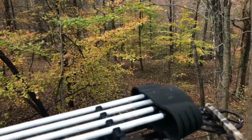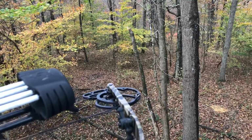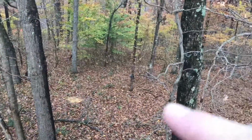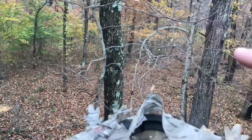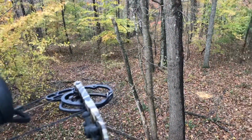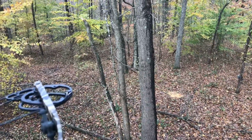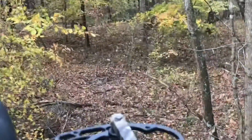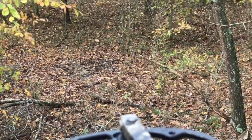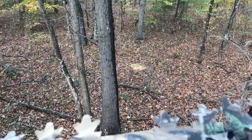Alright, everybody all set up. So if you watched the episode about a week ago, maybe a little over a week ago, I came into this new spot and I cut out some shooting lanes. I cleaned out that trail right there. It goes all the way down that hill, all the way up. I also picked up some attractants from Academy Sports, and just to do a side-by-side comparison, right over there, if you remember, I put out the Analogic Supplement Gold, and then right over here, I put out a half bag of Bacon J.